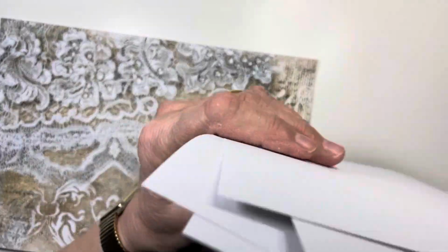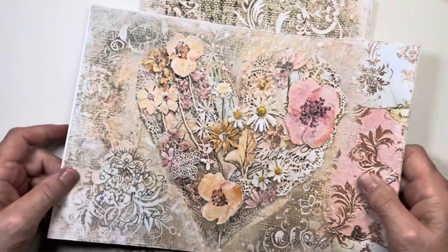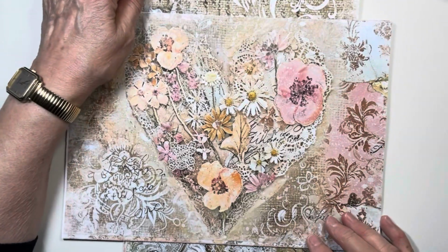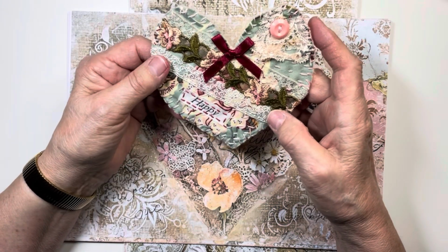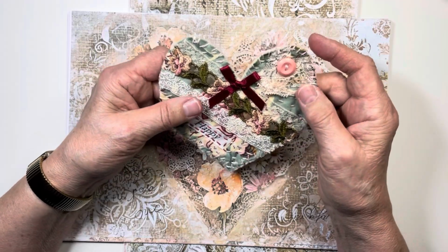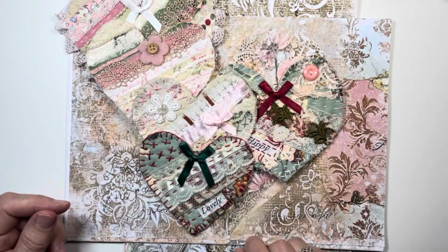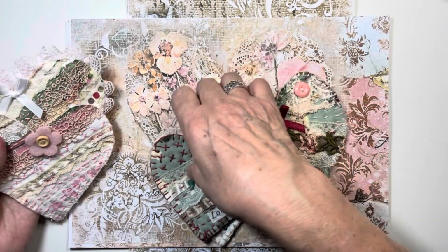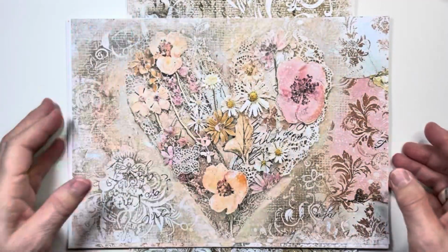I've yet to make my tags for the retreat, and I'm just pondering and wondering what kind of things I'm going to make for the retreat, because we've got to make a mass make of whatever to go in a signature. I was toying with the idea of making these, but they take so long that I thought, no, I better not. I'll never get them all done. Because I think I've got to make 18. Well, I've made 1, 2, 3, 4, 5. And that's taken me 2 days to do that. So I could do it, but the thing is, I'm not getting anything else done. So I think I'm just going to have to do a masterboard and then make my tags on whatever it is I'm going to make, and then go from there.